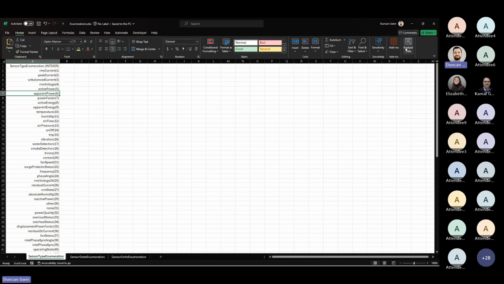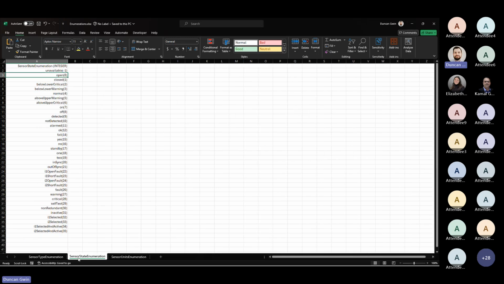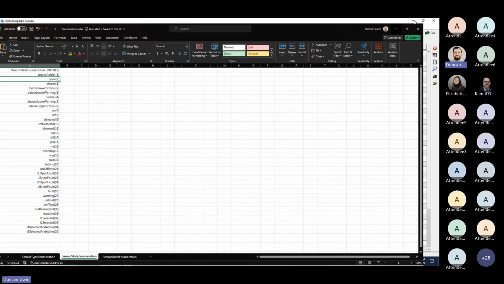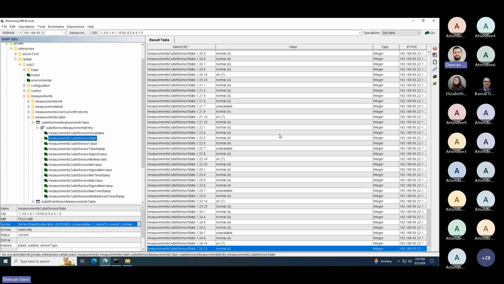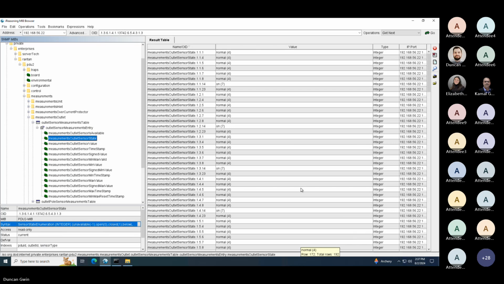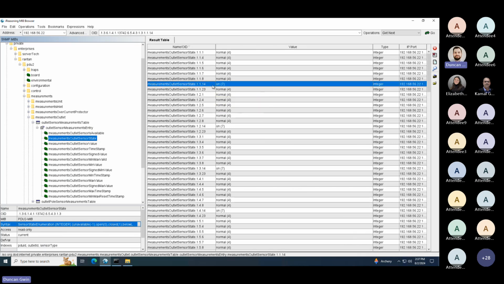The other thing that we might be interested in is the sensor state. So we have a sensor state enumeration, and alongside the sensor values, you'll see that we also have outlet sensor state. So if we double click on that and pull that, you'll see that we get all the states back for these various sensors. So we can see that our on-off sensor is a state sensor. It's not a numeric sensor, so we got a 0 back when we did the value because it's not a numeric value. But it does have a state association, which is currently on.